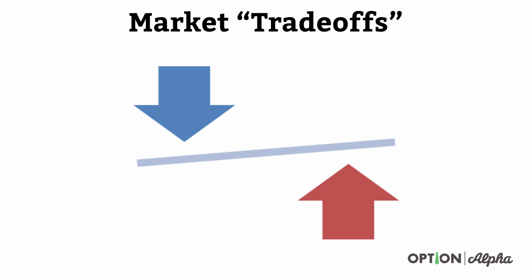And I think this is important to understand because there's no free lunch in the market, meaning that you can't just get $10 of potential profit without taking on any risk. And I think it's really important at this point in the process here to cover these market trade-offs. All right, so the first set of dynamics that we're going to talk about is risk versus profit. Now, here's the deal, and this is how it works.